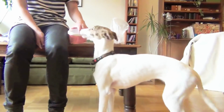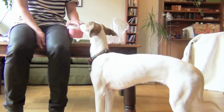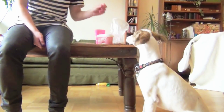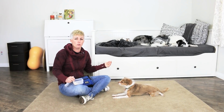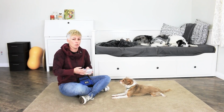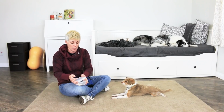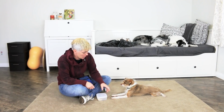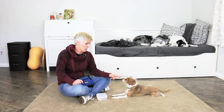He's going to sniff at it, he might paw at it, and then the moment that you're going to reinforce is when the dog thinks to back away from the treats on his own or look away from the treats briefly. Even if it's a mistake, your dog hears a noise and they look in the other direction, you can take that. What you don't want to do is reinforce your dog for staying in one position.